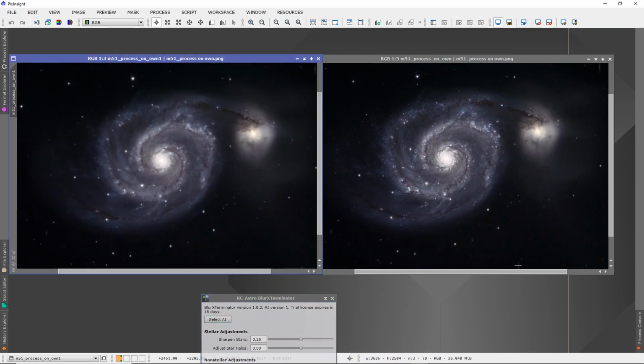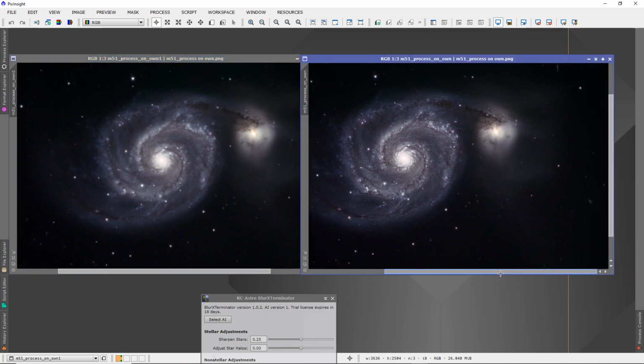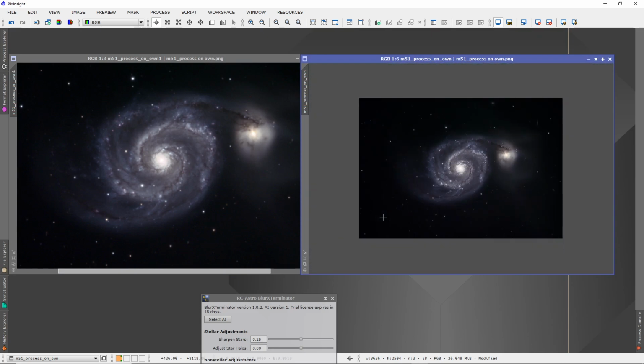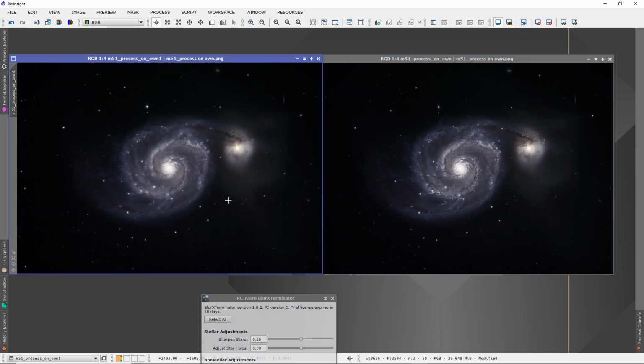Looks like something Hubble would take. It's really good. It also decreases the star size, I've noticed. Normally that's its own process. You gotta go in, select the stars, minimize them, that sort of thing.